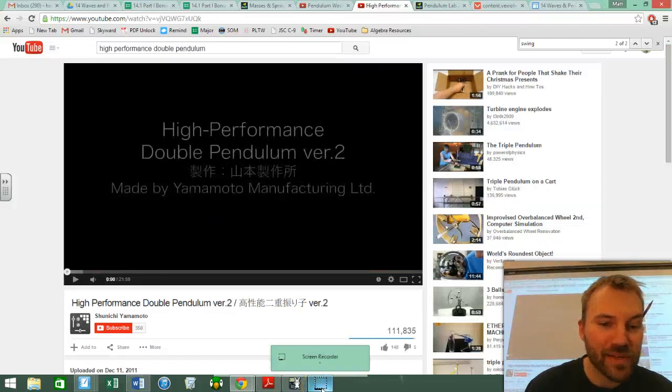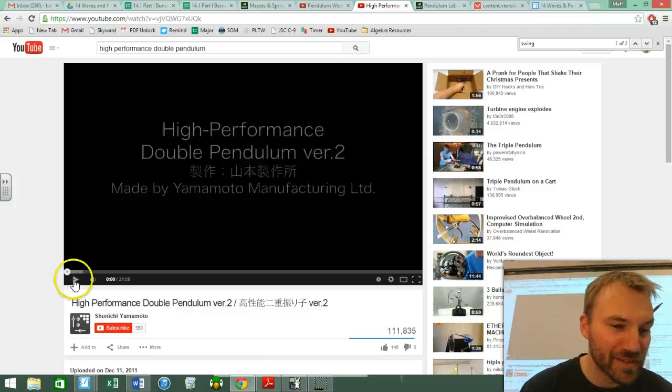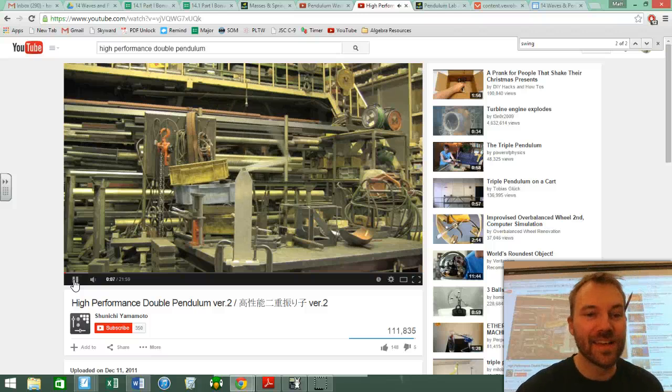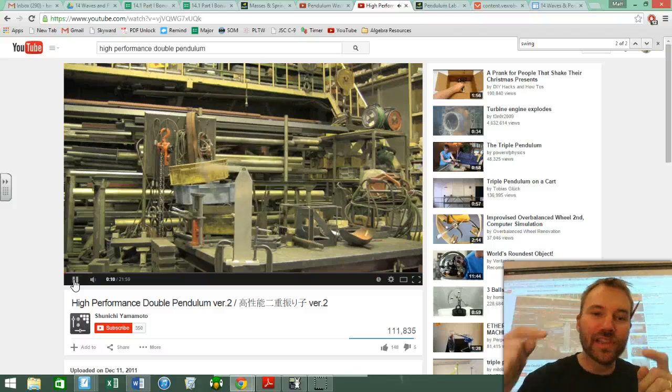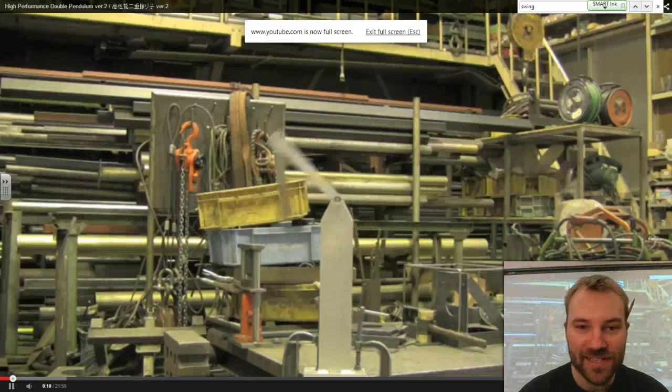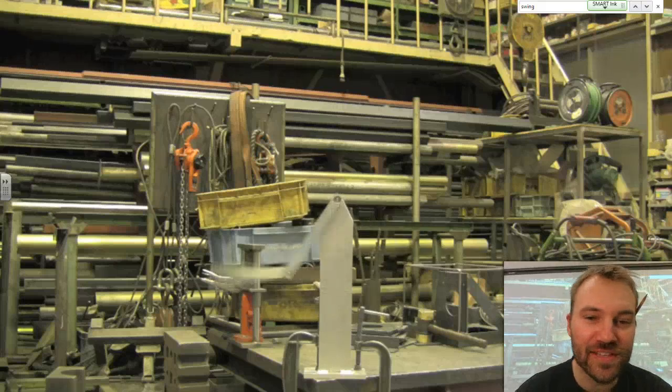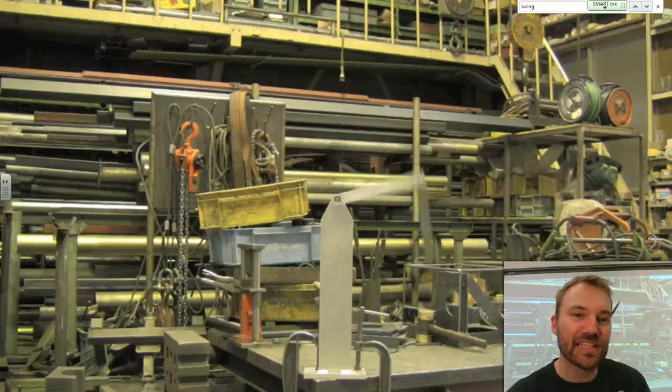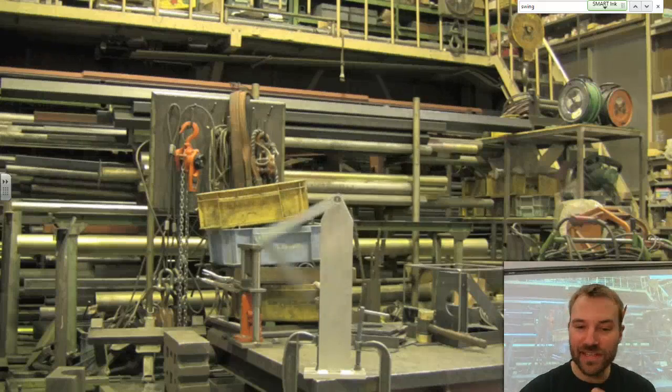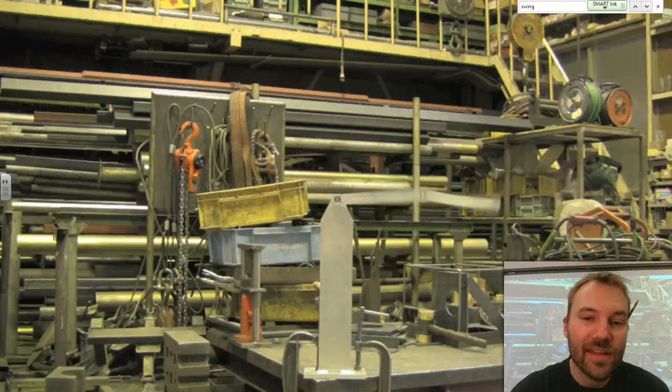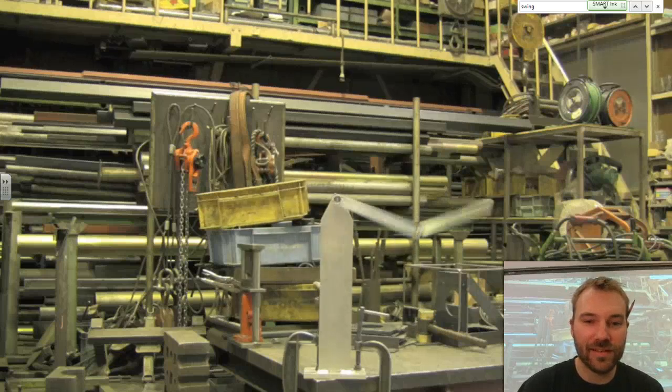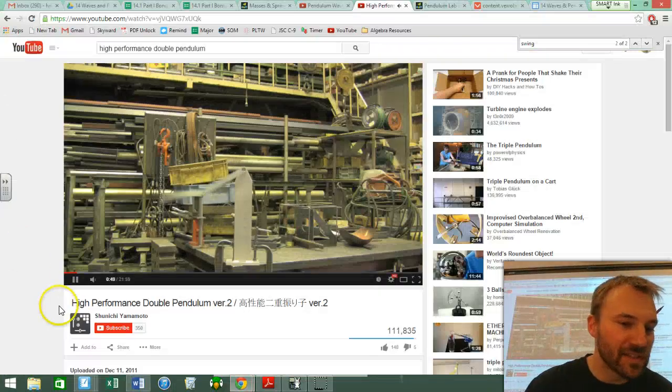And here's one more pendulum I wanted to show you. This is a high-performance double pendulum. And this is, they call them chaos pendulums. And you'll see why. Because there's really no way to predict what this is going to do. Because these are two linked pendulums. And no joke, this thing is such a good pendulum. It's going to last for 22 minutes. Just doing random things. It loses very little of its energy to friction. I had some kids try to build this and we actually sent an email to the guy that built this. And they tried their best, but I think they didn't do a really good job. I'd love to have something like this sitting in my classroom for people to just fling like that. I think it's all about the bearings.